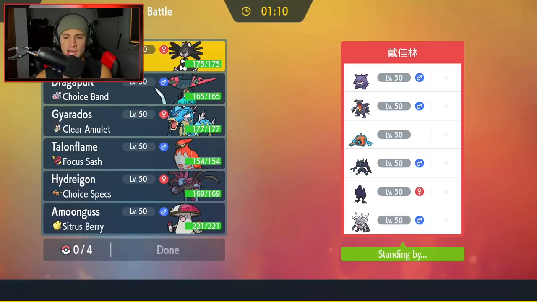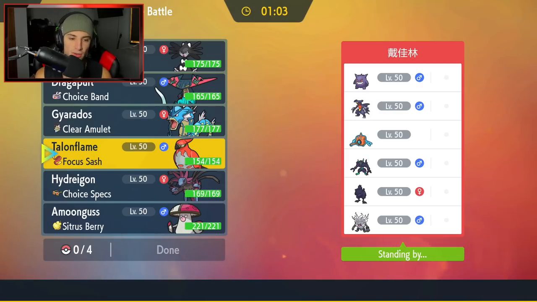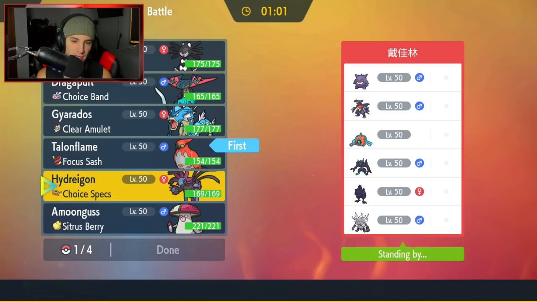How should I play this one? How should I go into it? I feel like Talonflame is a solid lead just for some good speed control. We also have the Will-O-Wisp for burns on some physical attackers, so I'm all about going in with the Talonflame. So Talonflame, you're going to get the lead.